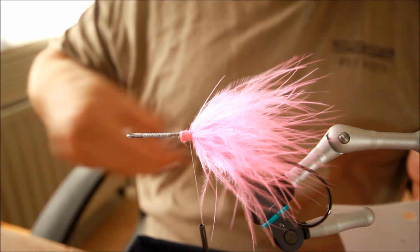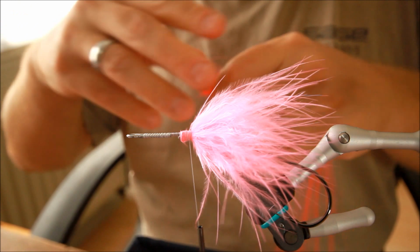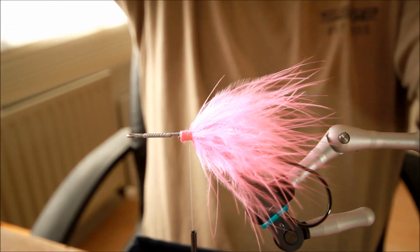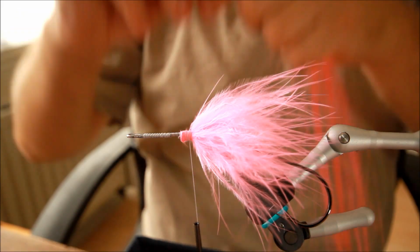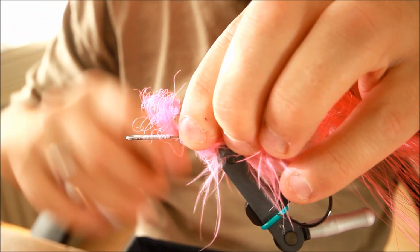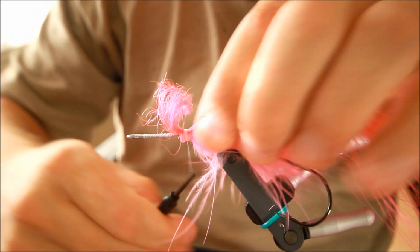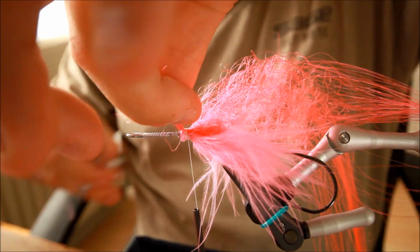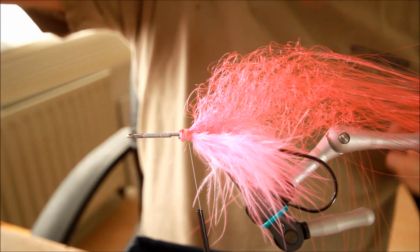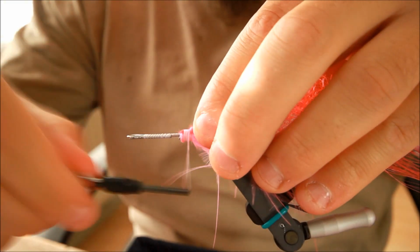Well, off to the pink big fly fiber. For those of you who may not have heard about big fly fiber, it's a very nice material because it has this curly end, and then it has this long, very smooth, very thin end, which makes this come truly alive in the water. It adds a lot of bulk to the fly in the part where you're tying it down in this curly end, and then the tips of this material just move and drift and just generally are very, very cool looking in the water.